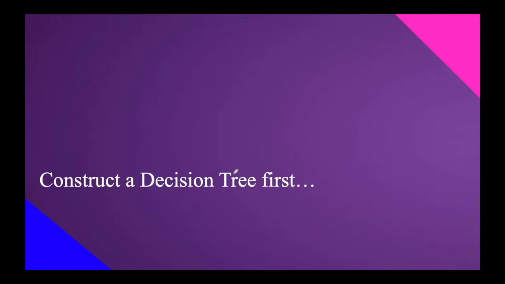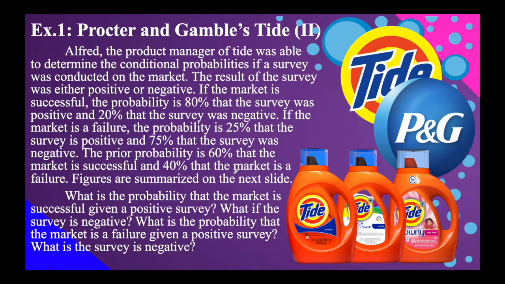Okay? So now, actually, we can move on to answering the probabilities na question dito sa ating last part ng problem. Ulitin ko, what is the probability that the market is successful given a positive survey? What if the survey is negative? What is the probability that the market is a failure given a positive survey? What if the survey is negative? Pwede tayo mag-move on dyan, guys.